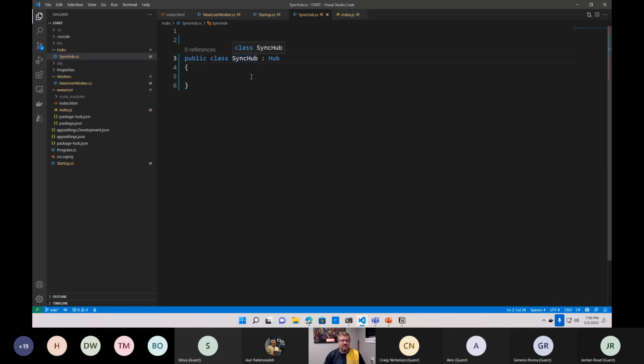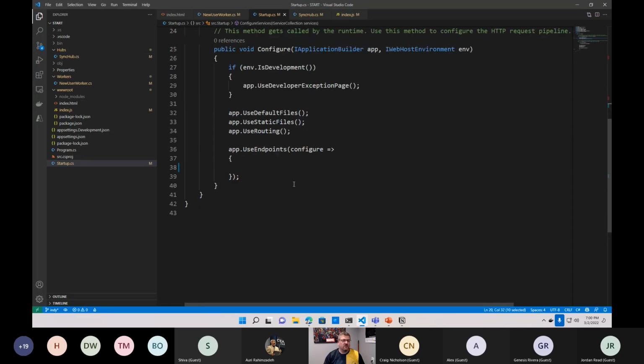All right, I have my SyncHub. Yay, that's all great. I need to tell ASP.NET how to direct people to this hub when they attempt to connect. And we go back to the startup.cs file to do that. And theoretically, this is an endpoint. So if I'm using endpoints, I can say MapHub, and I can pass in the generic SyncHub, telling ASP.NET Core, when you see a request come in for, technically I want this to be /hub/sync, when it sees a request come in for /hub/sync, redirect all those requests into the SyncHub context. All right, that part's done.